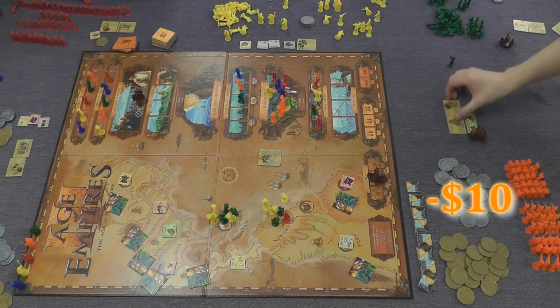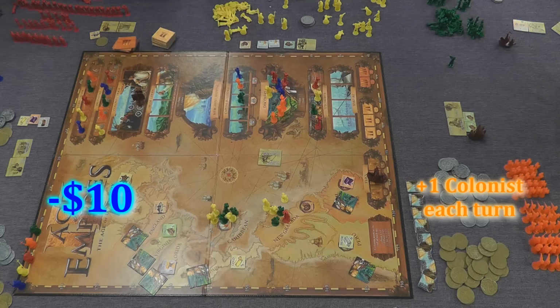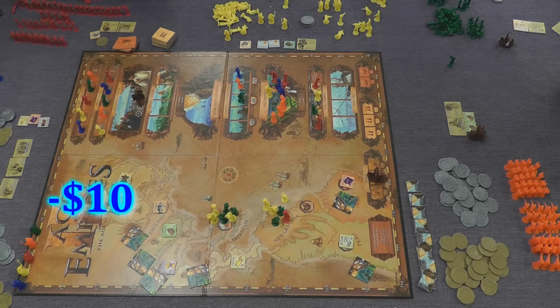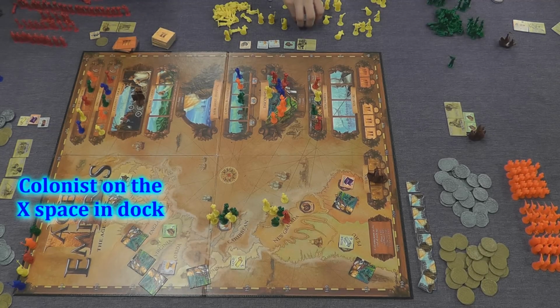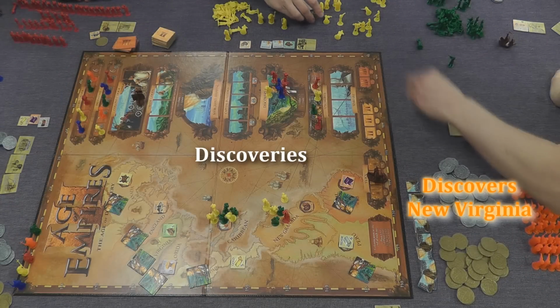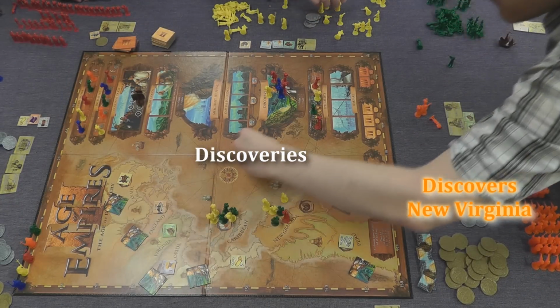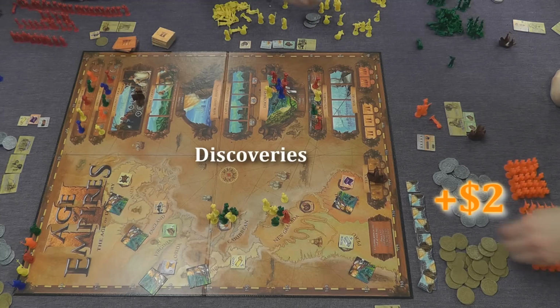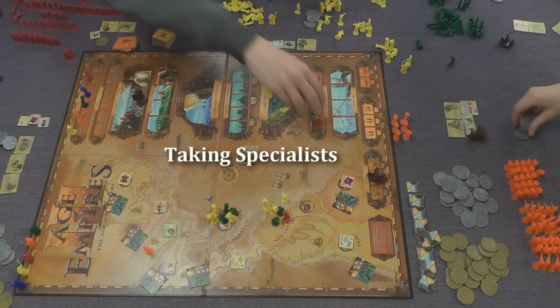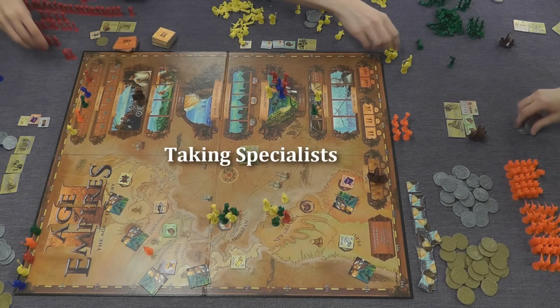Now, while getting extra colonists out into the New World via the X and Y spot on the migration dock is really strong, the bad part of it is that you do not gain an extra action. And in my position, I had to choose between getting a settler and taking the migration laws, or conscription, that gives you the Y spot.